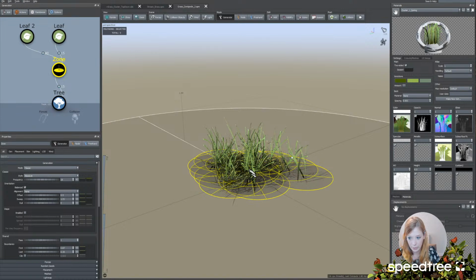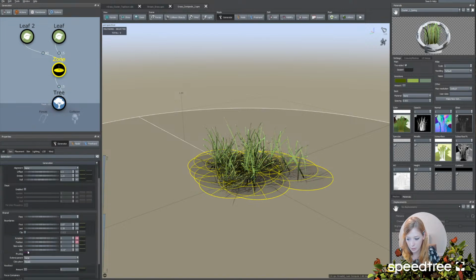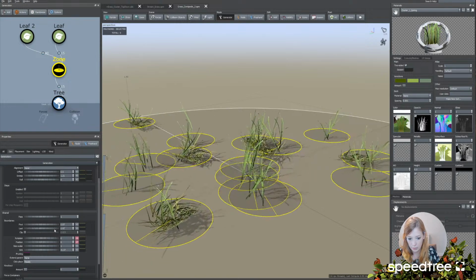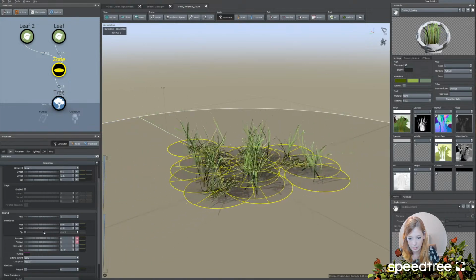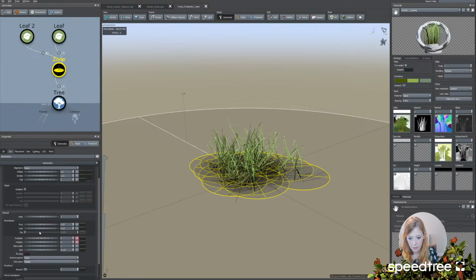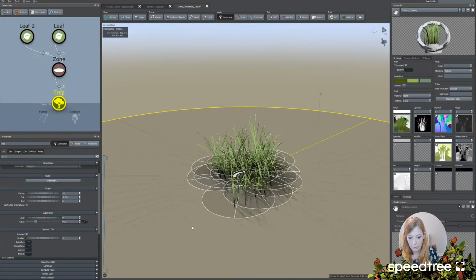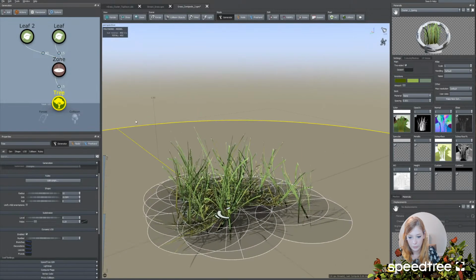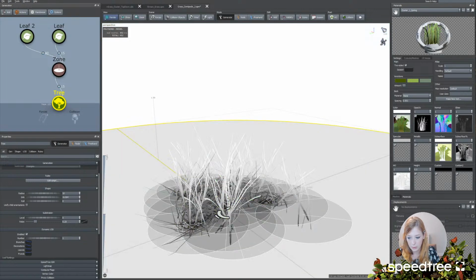And I just made a little cluster. So these guys, you can move and generate just like you would any other absolutes. And that's kind of sitting on there. One of the things that I did on this file is I looked at the AO, and we've got this new thing in SpeedTree 9.